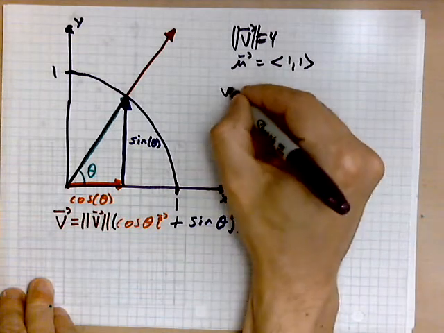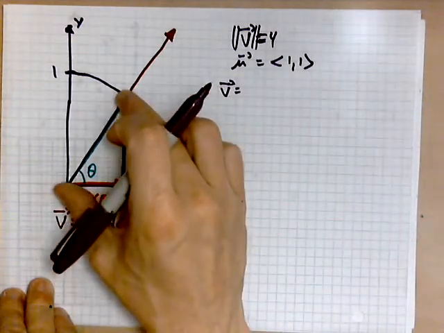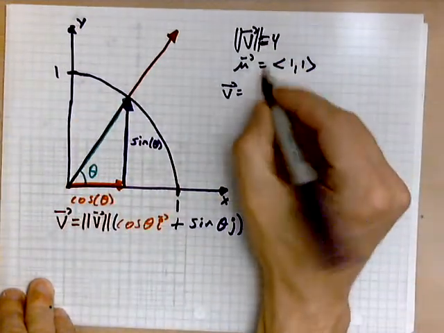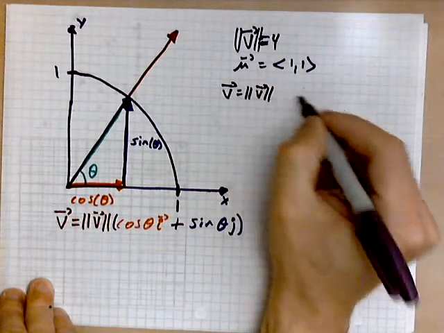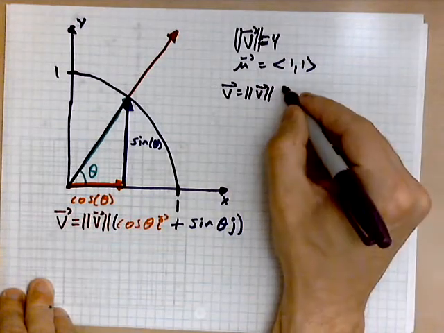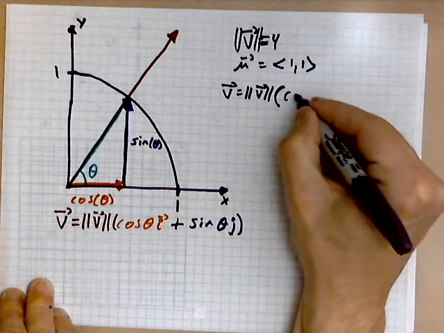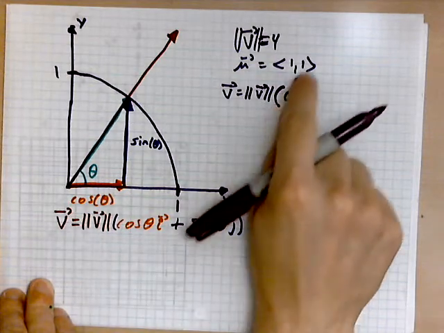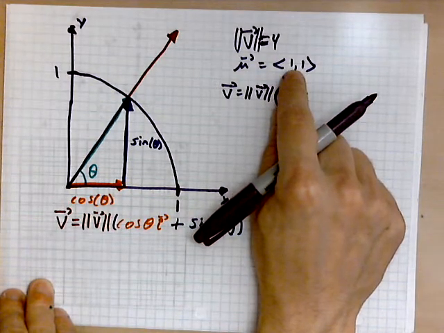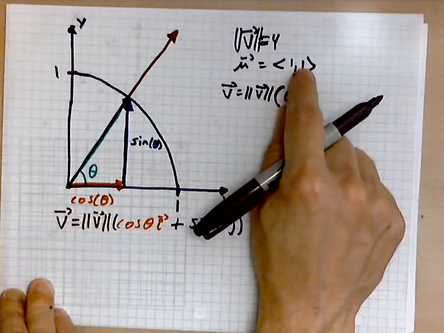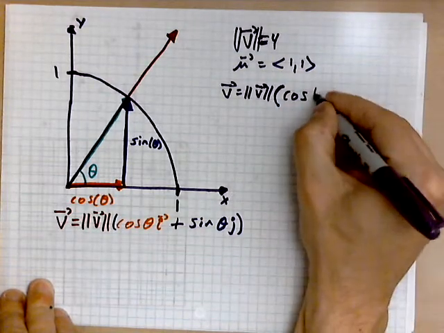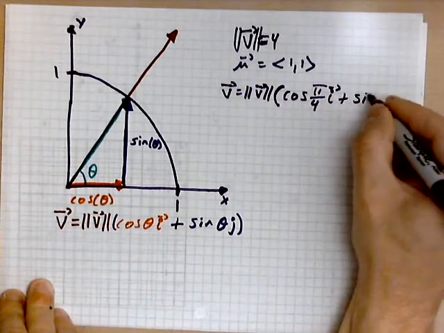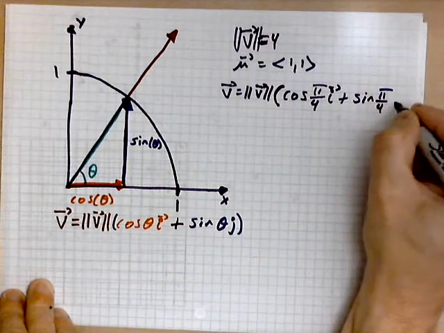So the way to do it is as follows. You take your vector v, and you express it as a multiple of the unit vector that lies along the unit circle. So you take v, write its magnitude, and then you write cosine. And now we have to ask ourselves the fundamental question. What is the angle for a vector whose components are 1 and 1? That is pi over 4, i, plus the sine of pi over 4, j.